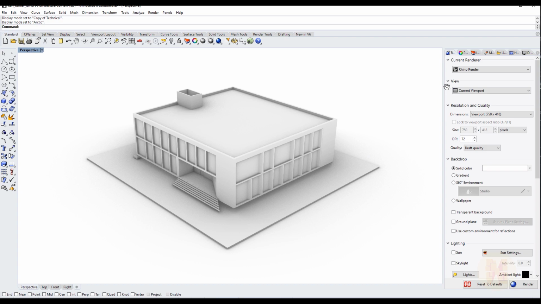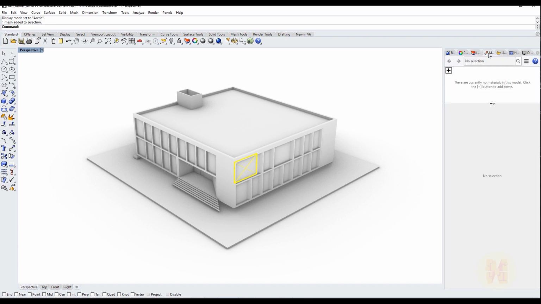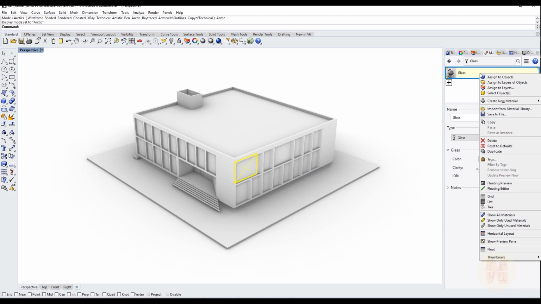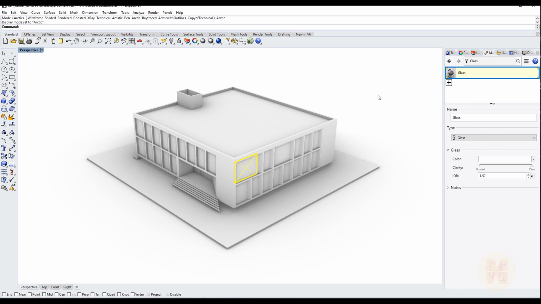And as you can see, we get something like that. You can change this style before you render. As you can see, we have a lot of options. Or you can even change the material which we are using here. For example, for this one, we can apply some material. Let me use it. For example, I will create a glass material. As you can see, just by a few clicks you can create the material. And let's apply some material to this element. I will choose this element and I will apply this material with assign to object.